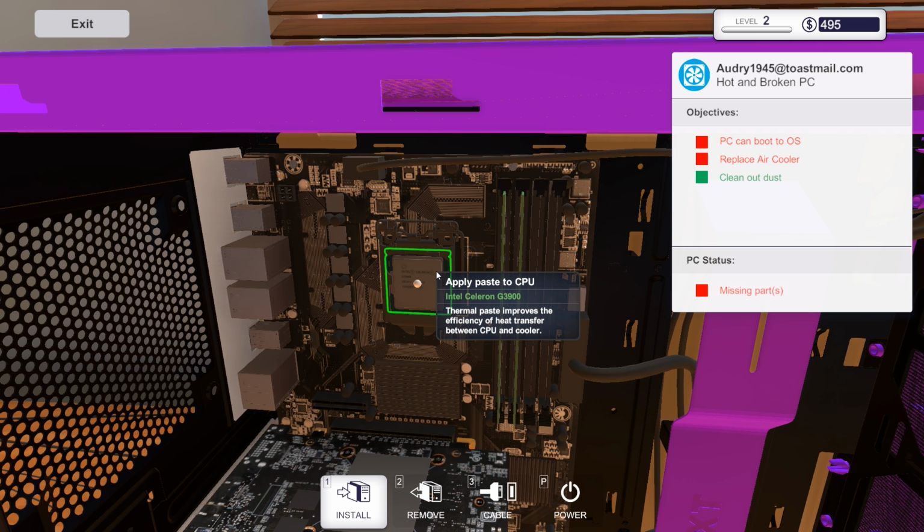The CPU gets super hot, and this will help move the heat because you only need a little dot. Once you push the fan onto it, it spreads out all over the CPU. So what happens is this thermal paste gives it a little conductivity for the heat to go from the CPU to the fan, and then the fan blows the heat away from the CPU.